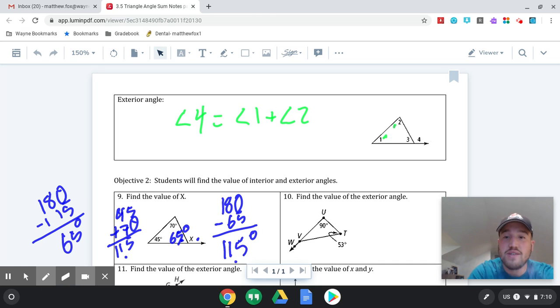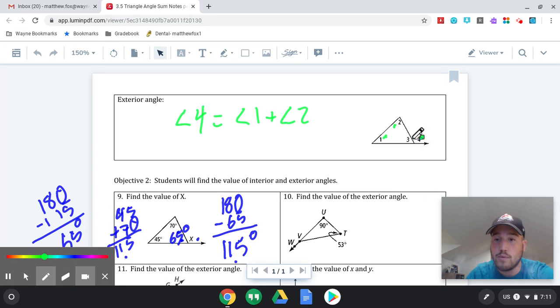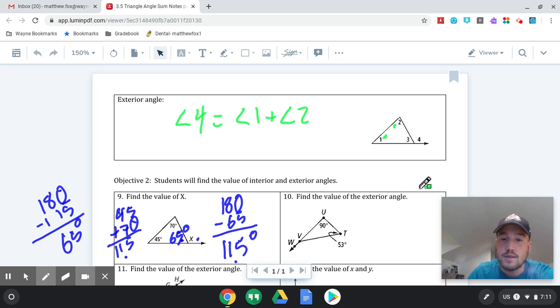So it's not based on those numbers. It's based on the fact of their location. So over here, 3 and 4 form the linear pair, so we know these two add up to 180. We also know that these three, 1, 2, and 3, add up to 180. So if we take that out from both sides, 1 plus 2 will have to equal whatever angle 4 is. Now, the way we did it worked, but the shortcut will allow us to do it much quicker.